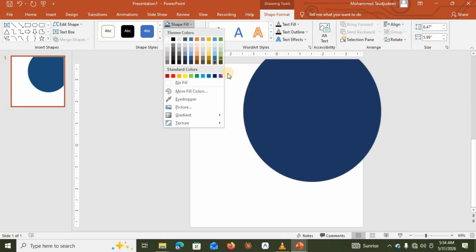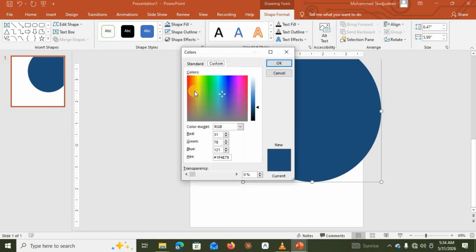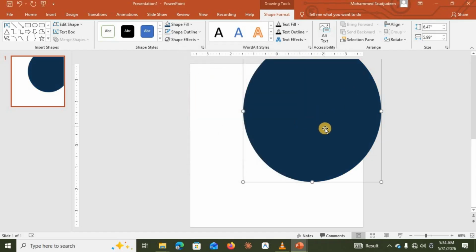Any color at all, you can do it in any of the colors here. So I'll go to more colors. You see, when I go to more colors, it shows the current color that I chose and the new color that you are trying to achieve. So let's see what I'm trying to achieve there. Observe the new color here. You see that if I'm dragging this one here, the color will be changing. So I guess this is what I want to achieve. So I'll just leave it this way and click on OK. So you see it has been achieved.